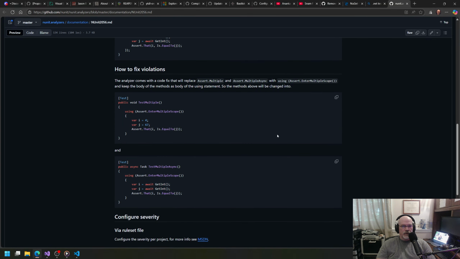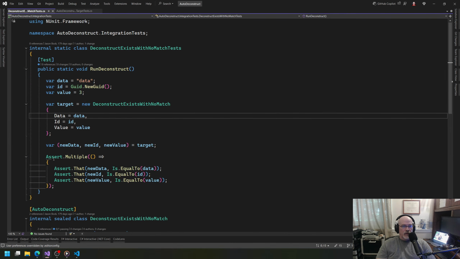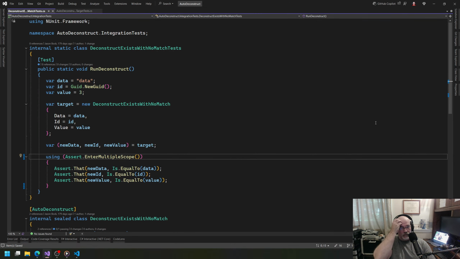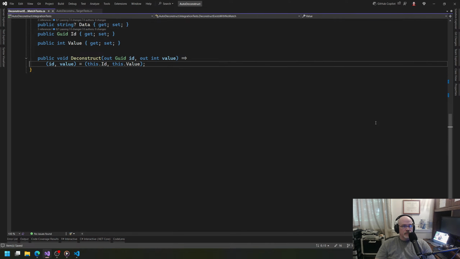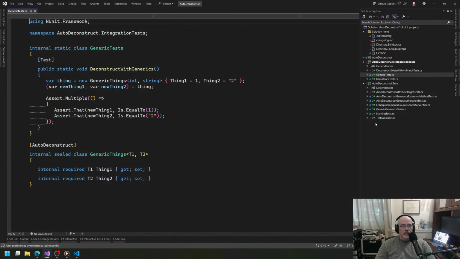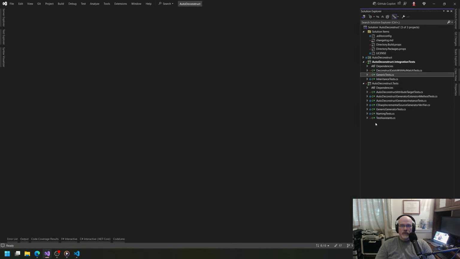So you basically use a using assert. All right, well, it knows better than I do, so whoops. The formatting's a little funky when it does it, but that's okay.